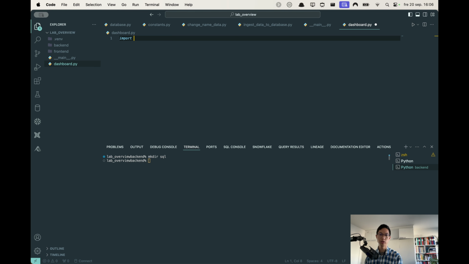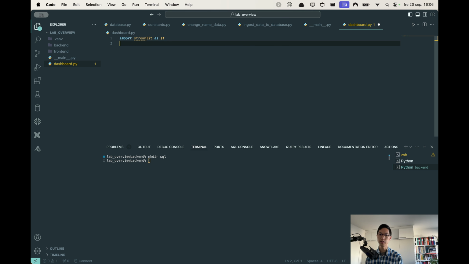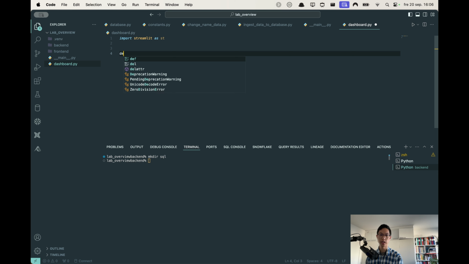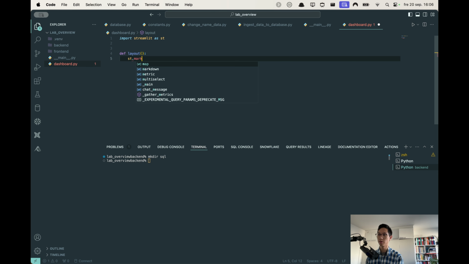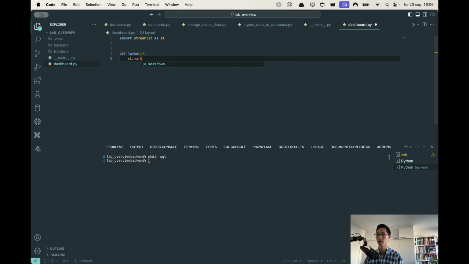So here import Streamlit as st, and then we'll just create layout, and I'll do st.markdown. I'll copy this part here.